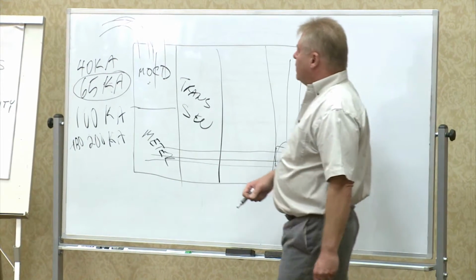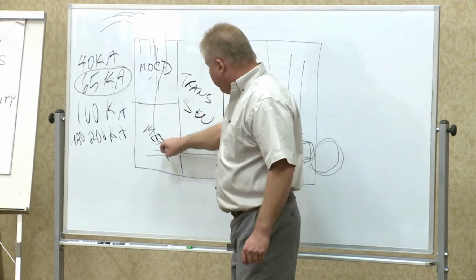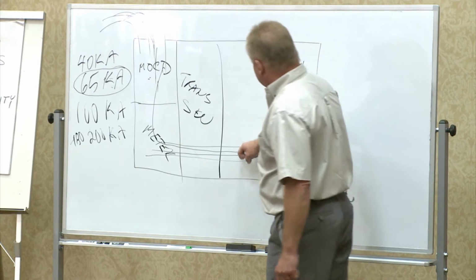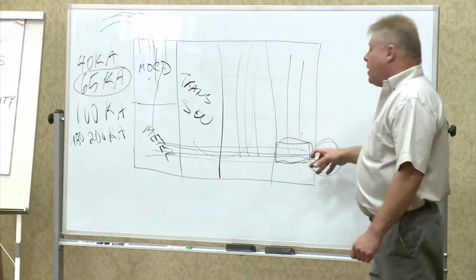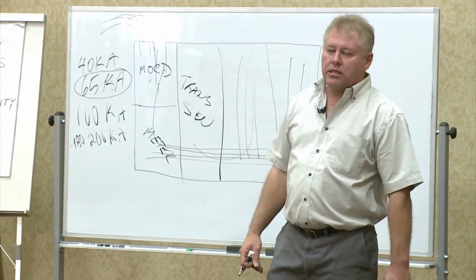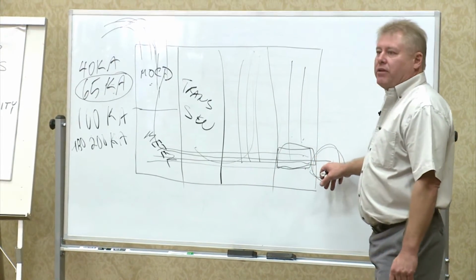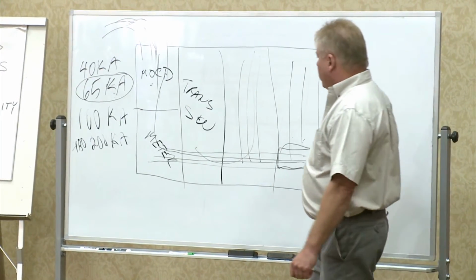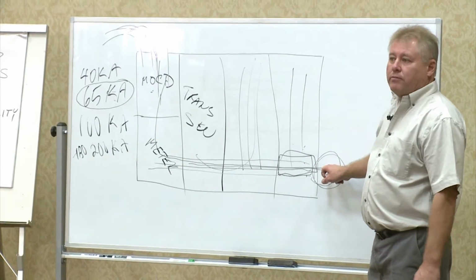It takes time for the surge to come in and travel down the bus. Yes, there's this bus here. Everyone would think it would travel up that bus, but CleanVolt in the system now becomes the least path of resistance when it comes to energy surges. All those energy surges gravitate to the CleanVolt. So you would think that the surge would travel up there. No, it's traveling straight down to the CleanVolt.